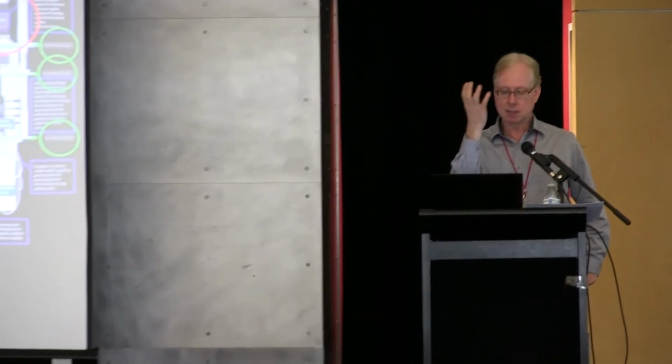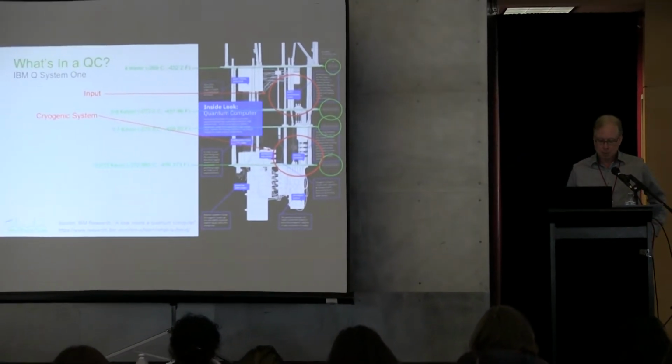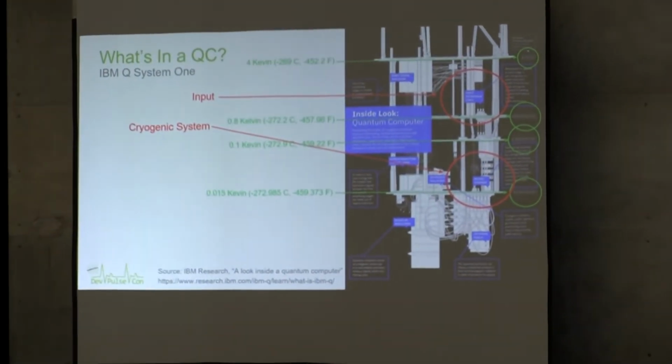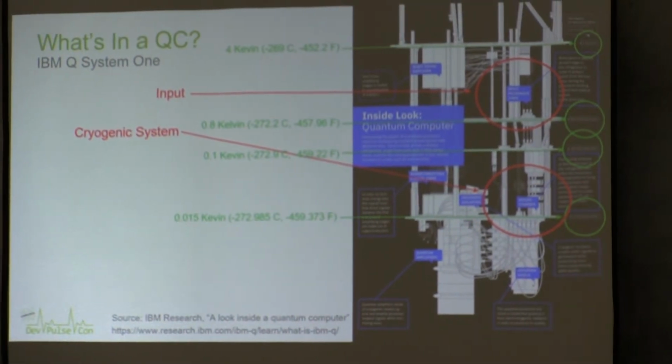Okay, so a couple of labels about this. The input microwave lines use attenuation at applied stages in the refrigeration in order to protect the qubits from the thermal noise during the process of sending control and readout signals to the processor. The mixing chamber is right here. It's the lowest part of the refrigeration unit, and it cools things down to a temperature of approximately 15 millikelvin. By the way, 15 millikelvins is actually colder than outer space.